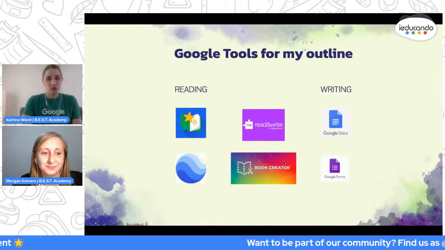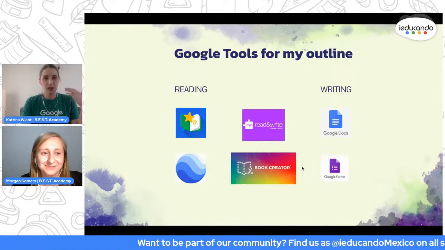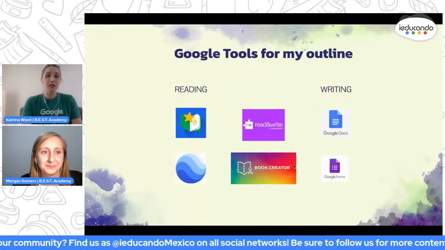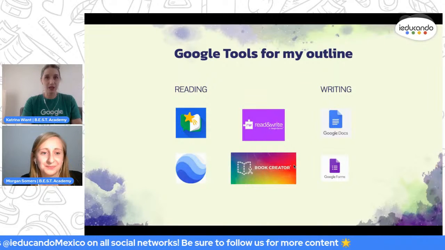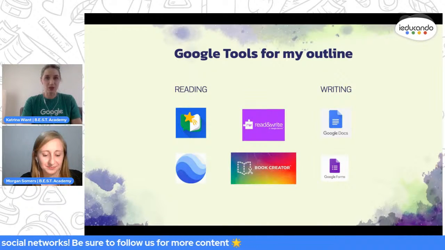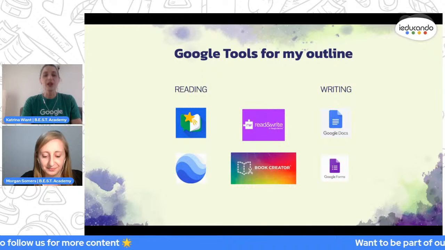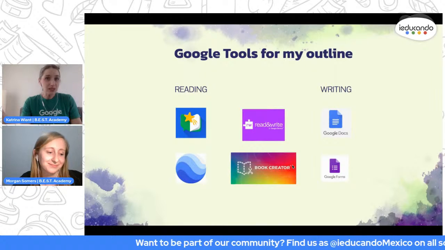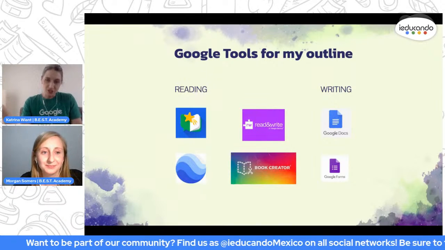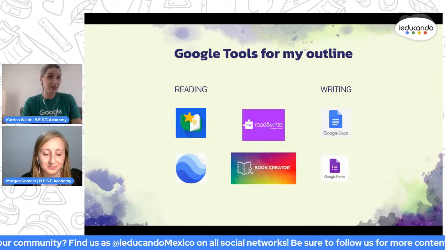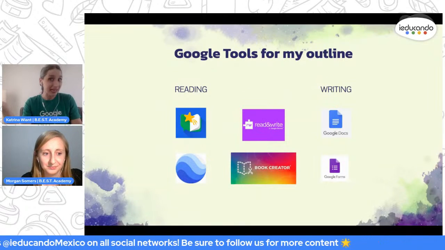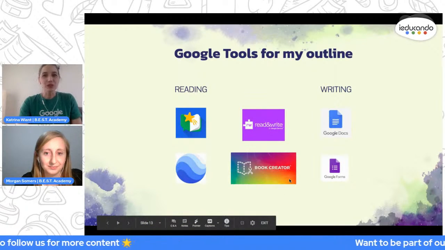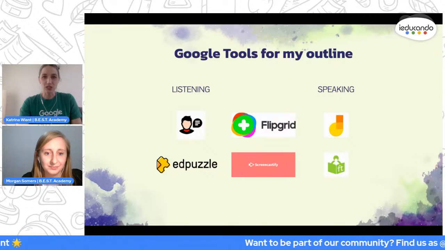And then this one I really love too, Book Creator. At Best Academy, we write books and have tons of English books and material. And this is just so cool to see, because you're allowing kids to write a digital book right there with their own content, and they can do it collaboratively. Not only can they write the books and create a book online, you can create a book as your class, but you can also read other books that are there. So several are in English, of course. So if you're looking for a short, quick book to read, you might even just go on Book Creator and read someone else's book. So those are really cool different tools to use.